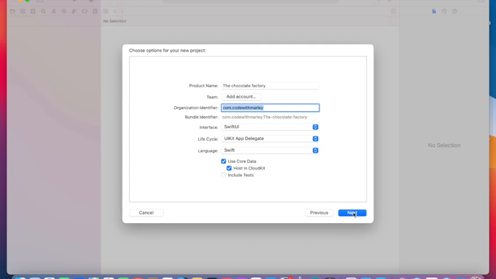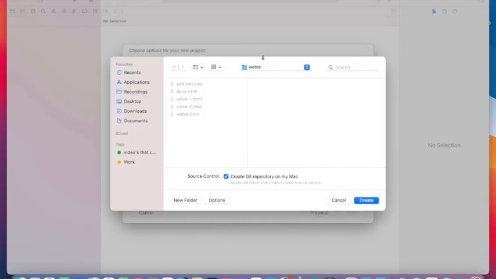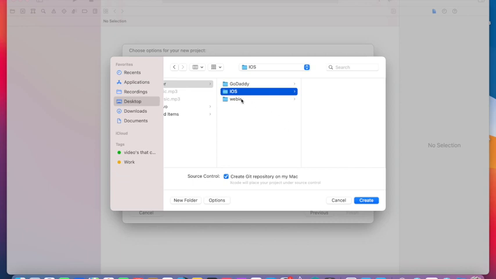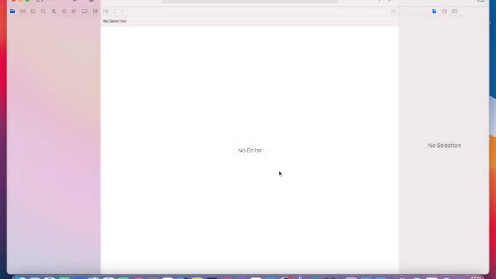Okay. Now, next. Now, I'm going to save this in my developer folder, which I have, and then we're going to make a new folder called iOS, okay? We'll learn how to make a website later, which I've already made, but still, just saying. You can already get ready by downloading Xcode still. You don't need to use Xcode, use any other. But for now, you need Xcode for making iOS apps. So iOS, create the Chocolate Factory.